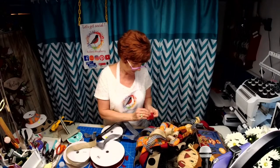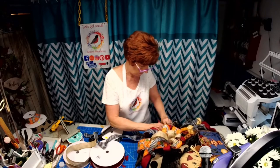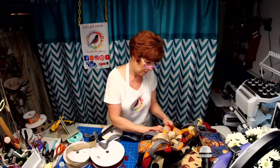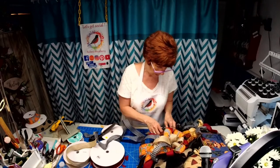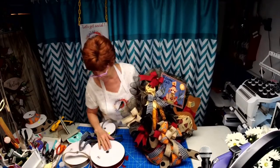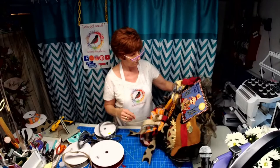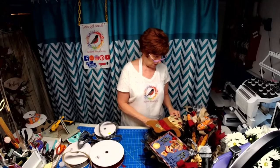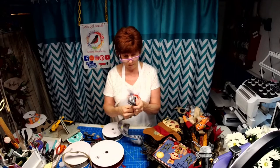Then we'll start over there with burgundy. This is so cute. And who would have thought that the burgundy would look good with the orange? Okay, how's that look on the side? Can you see it? Yes. So you're saying start here with a black and white and then a burgundy? This is fun.